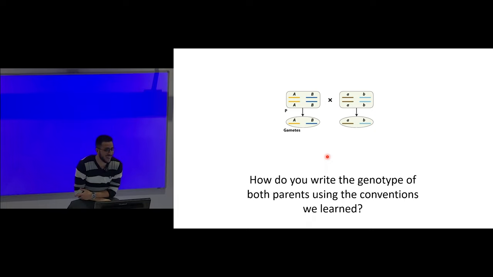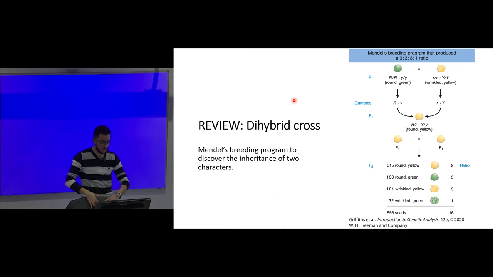Nice. Question for you guys. If I wanted to write this using the conventions that we learned, how would you write this? Actually, I'll test you. We have to practice, okay? So first, are they on the same chromosome or different chromosomes? Different, okay. So that directly tells you semicolon. Then the alleles are big A, so you have a choice. You can do big A/big A, or you can do AA, just next to each other, semicolon, big B. Make sense? Okay, good.